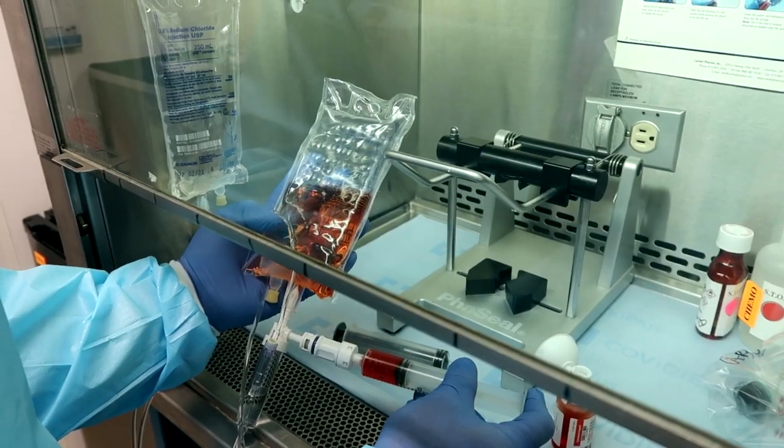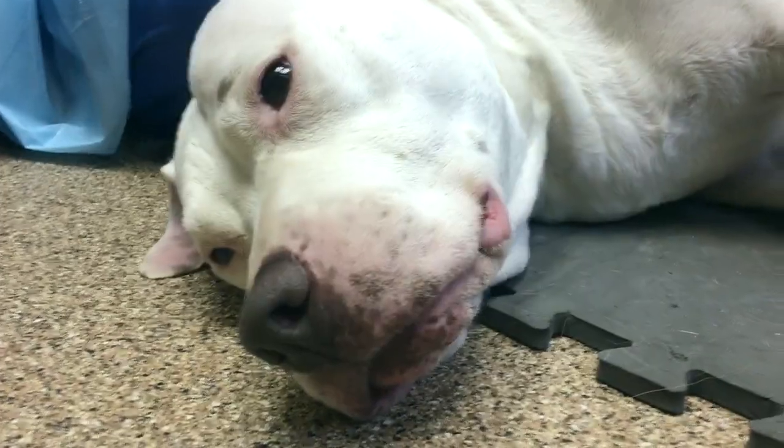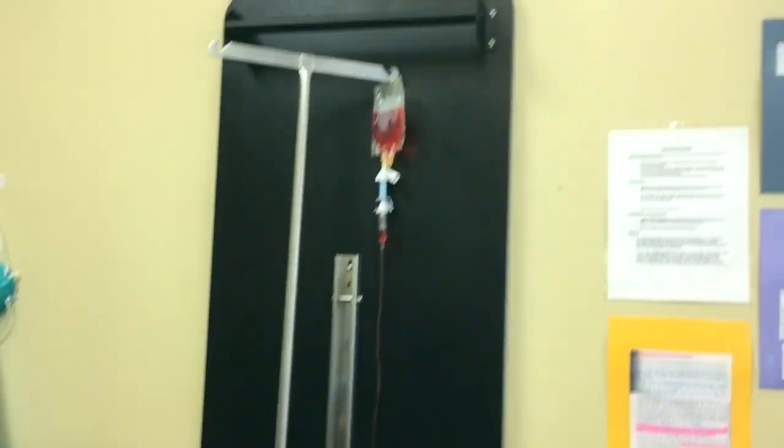That usually has lower remission rates, but still pretty respectable, about 60 to 80%, and usually median survival times of about 7 to 9 months as opposed to that 13 to 14 months. It's given about every 3 weeks, and we max out at about 6 doses of chemotherapy because that's when we start to see the heart issues. The heart issues are uncommon in most dogs, and your oncologist or your veterinarian may recommend some sort of heart baseline evaluation, like something called a fractional shortening, which is a non-invasive test done with an ultrasound probe, or maybe an EKG. So that is usually considered the second best protocol. They're only coming in every 3 weeks, it's only 6 doses, so it takes about 4.5 months to do.